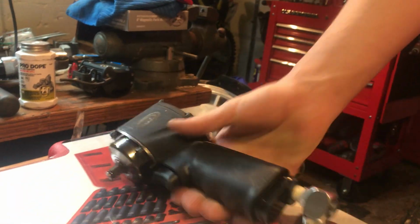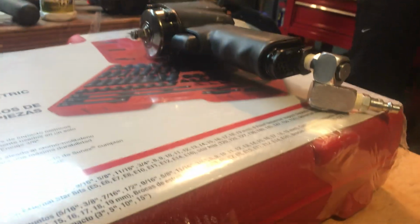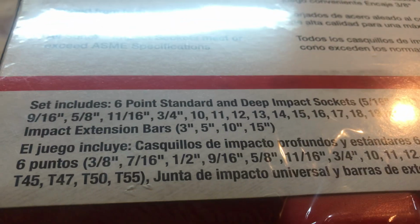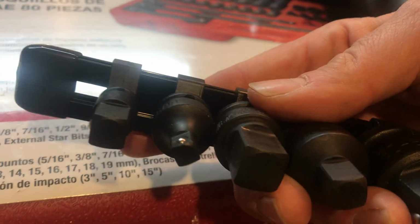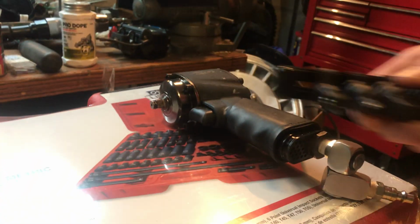It was awesome, but I had to use it with the adapter kit that I got from AutoZone because I didn't have these sockets in yet. So I had to use the 3/8 to 1/2 inch adapter so I could put my 1/2 inch drive impact sockets on it. So I ended up buying this. Good to have anyway. I'll hold on to it.